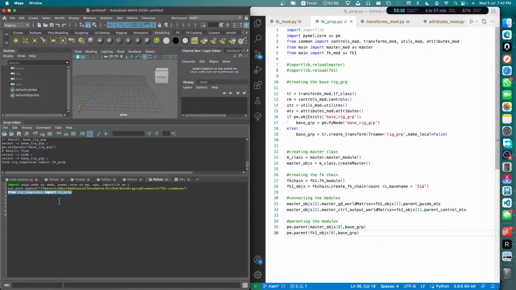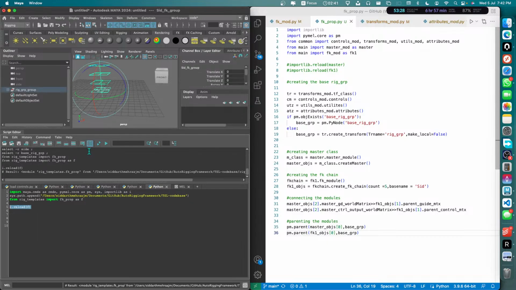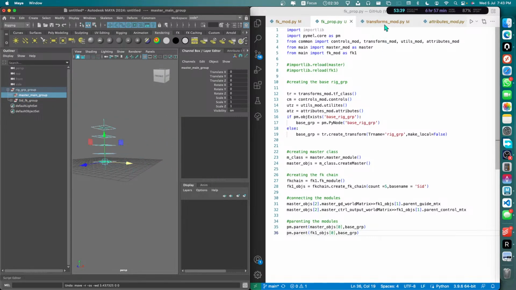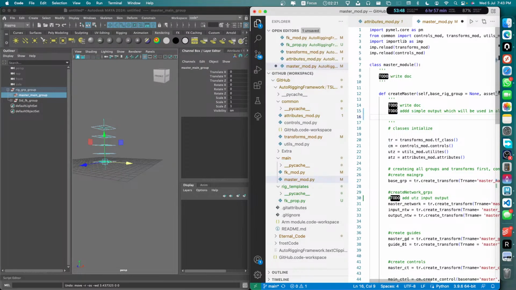Do I need to reload this? I think as f. Maybe I would need to add it to importlib.reload f. I would need to add this thing. See, a group got created which has these. You move it like this, which is moving right now, but master module we have to remove inherits like we did in this thing. To do: remove inherit.